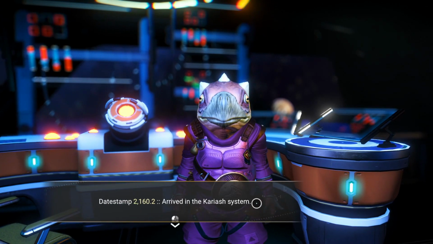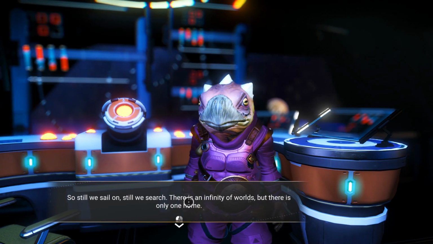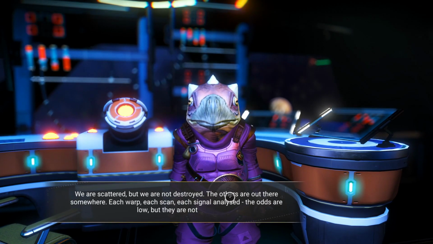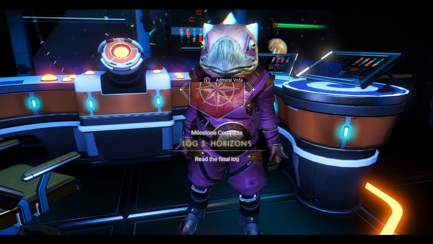Data stamp arrived in the Karish system. So we still sail on, still we search with the infinity of words, but there is only one home. We were scattered, but we were not destroyed. The others are out there somewhere. Each warp, each scan, each signal analysed. The odds are low, but they're not zero.